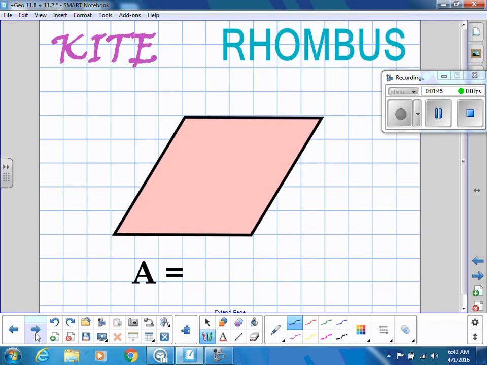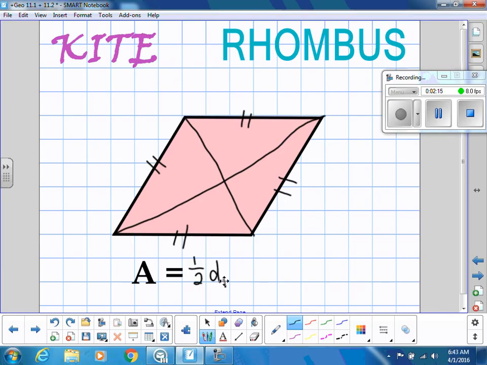All right, so then we also have kite and rhombus, and these are probably ones that you have not seen before. So whether you have a kite or a rhombus, remember rhombus, all four sides are congruent. Kite, only the adjacent sides would be congruent. So that would be a kite versus a rhombus would be all four sides. Okay, either way though, we would be using the diagonals. So that would be a diagonal and this would be a diagonal. So my area would be 1/2 diagonal 1 times diagonal 2.